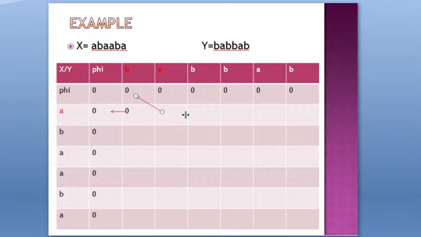If the value is matched, only then we will take the diagonal element. And if the value doesn't match, then we have two options, previous row and previous column. But for the matching case, we have only one option, that is we need to take the diagonal element, as well as add 1. So it is nothing but 0 plus 1, which is 1. 0 is your diagonal element, and I am adding 1 over here. So if it is matched, take the diagonal element plus 1. If it doesn't match, take the maximum of the previous row and previous column.